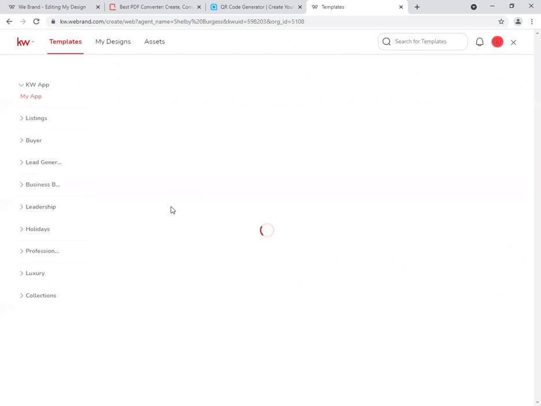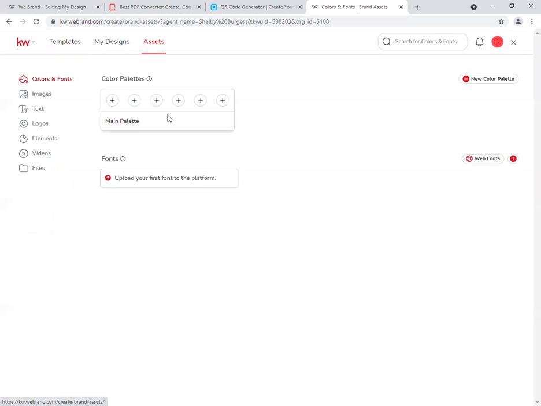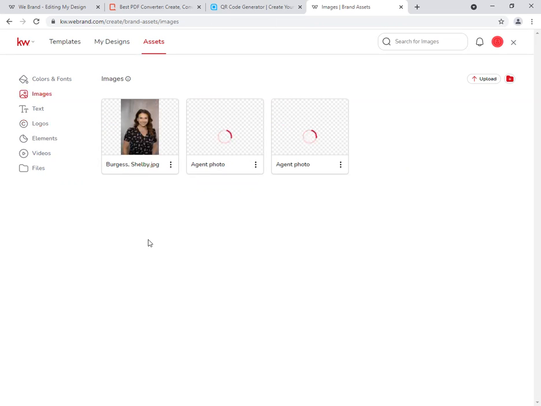So it's from this page before you've actually selected a design. And if you go to assets, you can choose color palettes, go down to logos, and you can upload however many Market Center logos you want. So I have lots of different colorways to go with whatever template it is, because some of them you need a transparent one. If you have the one with the white background, it looks bad. And that's also how I got my headshot in here, so I don't have to upload it every time.